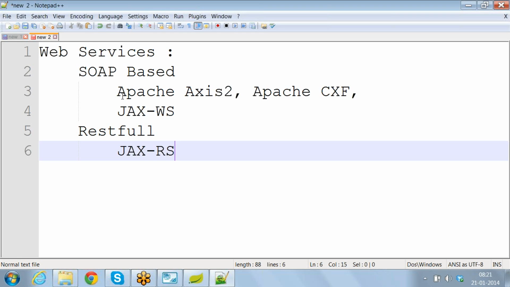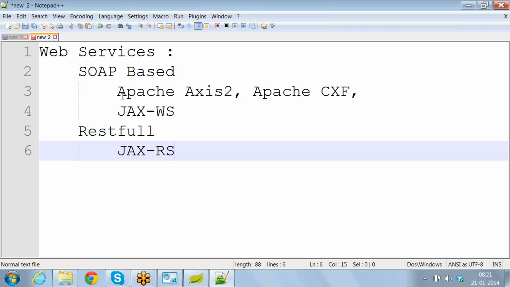JAX-WS stands for Java API for XML Web Services. Okay, we'll give you the full forms later, don't worry. And JAX-RS stands for Java API for RESTful Web Services. RS stands for RESTful.